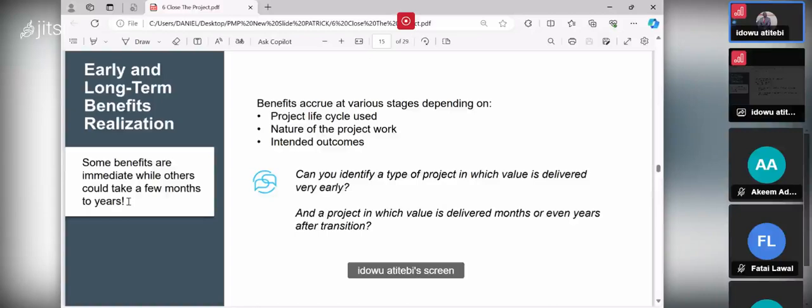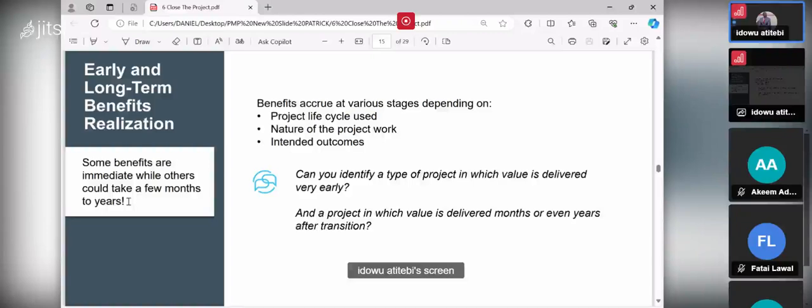Some benefits will be gradual, step by step. Some benefits I'm going to derive from that application I developed. It can start from a month, then another month, another month. It can be a long-term benefit realization. So some benefits are immediate, while others could take a few months to a year.